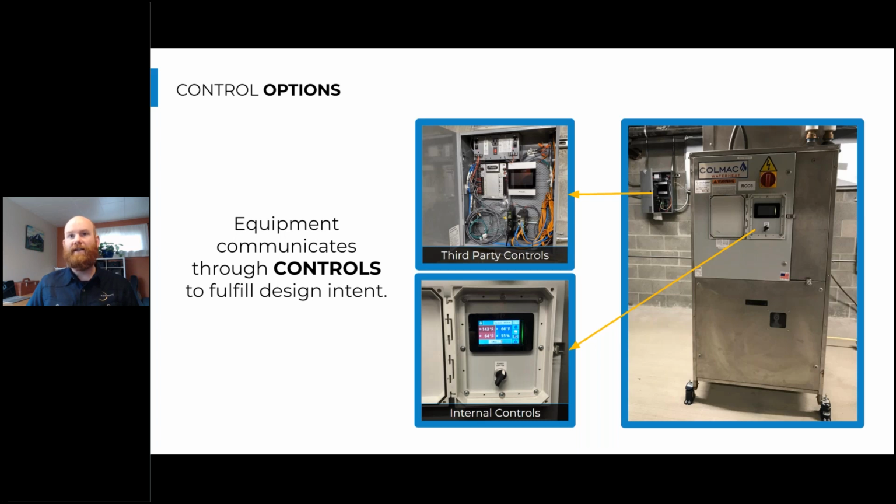The other benefit is that third-party control system can typically control other pieces of the system, not just the heat pump. So if we have any electric resistance backup tanks or circulation pump or other components in that commercial heat pump water heating system, they can typically be controlled if you specify the right components by that third-party control system. That's less so the case if you go with the manufacturer's internal controls, but there is some limited capability there depending on what manufacturer you are working with.